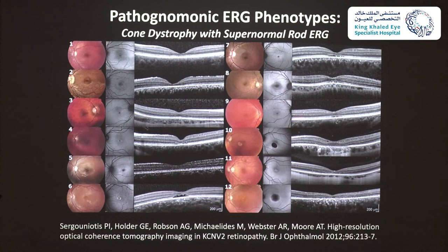The other thing is that I mentioned that those patients are myopic, and whoever rotates with me sometimes will say, how would you know that the patient is myopic? Sometimes they don't have a myopic crescent or something. When you look at the choroid underneath, it's quite thin. So that's another clue, okay?